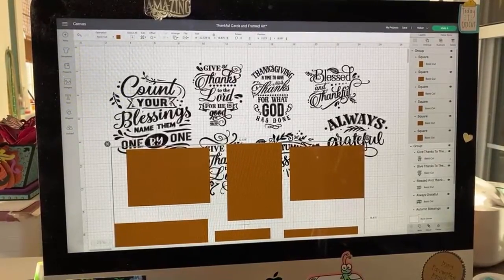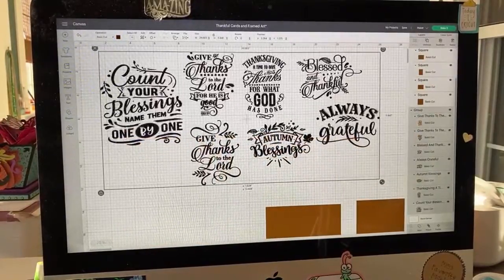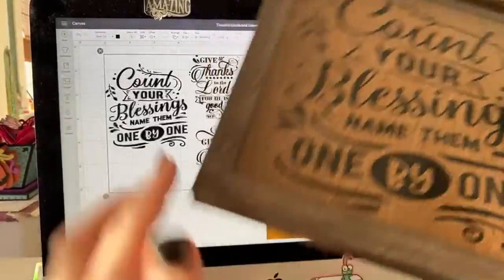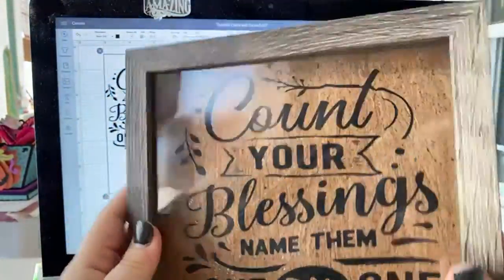So this project is basically I found these lovely sayings that I just really, really liked. My mom's favorite is "Give thanks to the Lord, for He is good. His love..." there's a whole thing. So I want to make her a framed piece like that. It's hard to see because of the glare, but I just wanted to show you what I did.